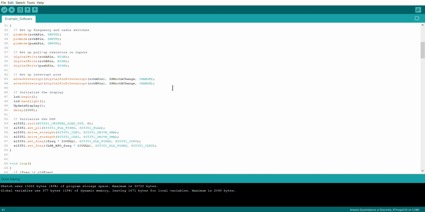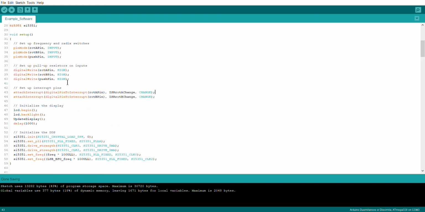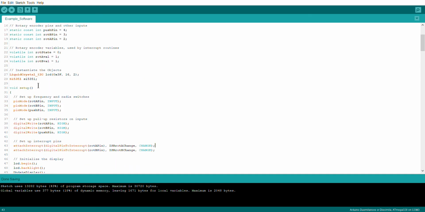So the next part of the setup routine is initializing the display, which is done through here. And once we've got the display up and running, so that's the LCD.begin. Now remember, this LCD and a little bit further down here, the Si5351, those are now objects. So these are the objects that we created up here.